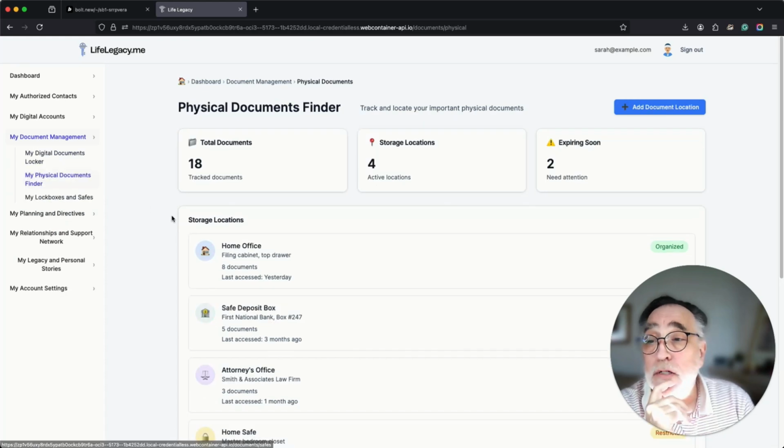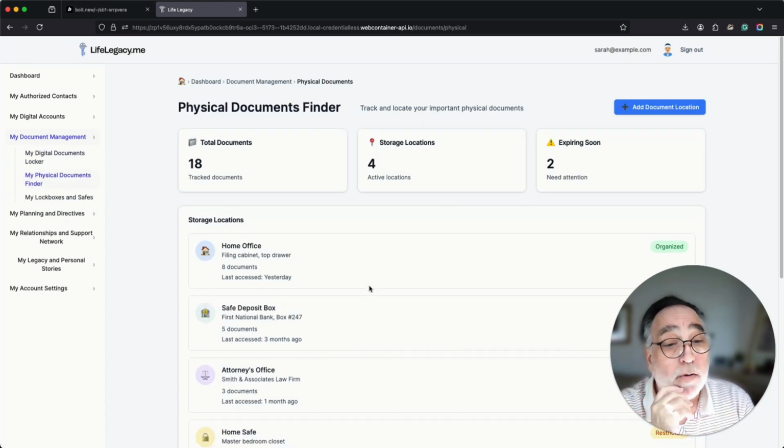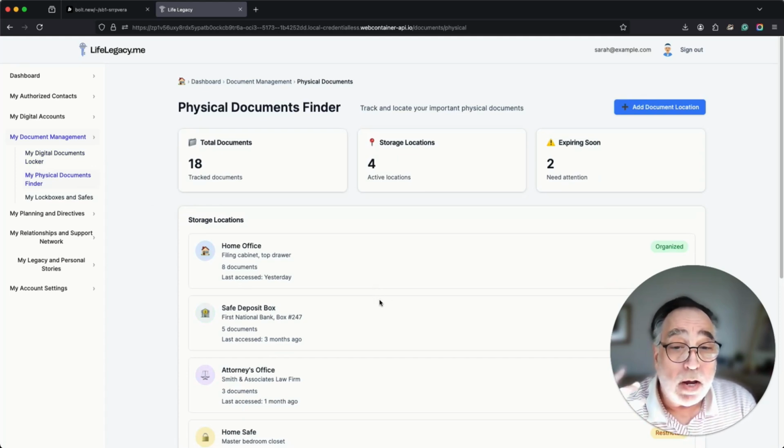I also thought it's important to have a physical document finder. I don't know about you, but I have a file cabinet and I have desk drawers and things like that, and I have important documents located all over the place.